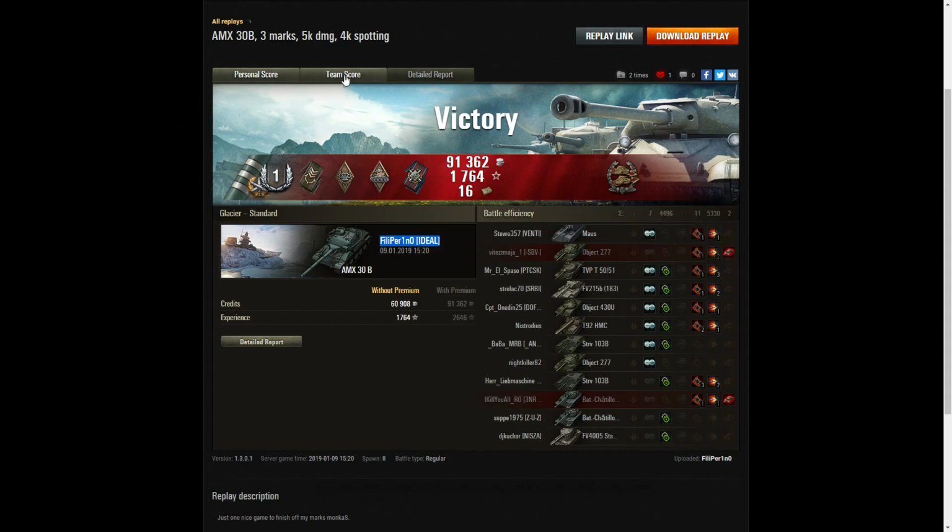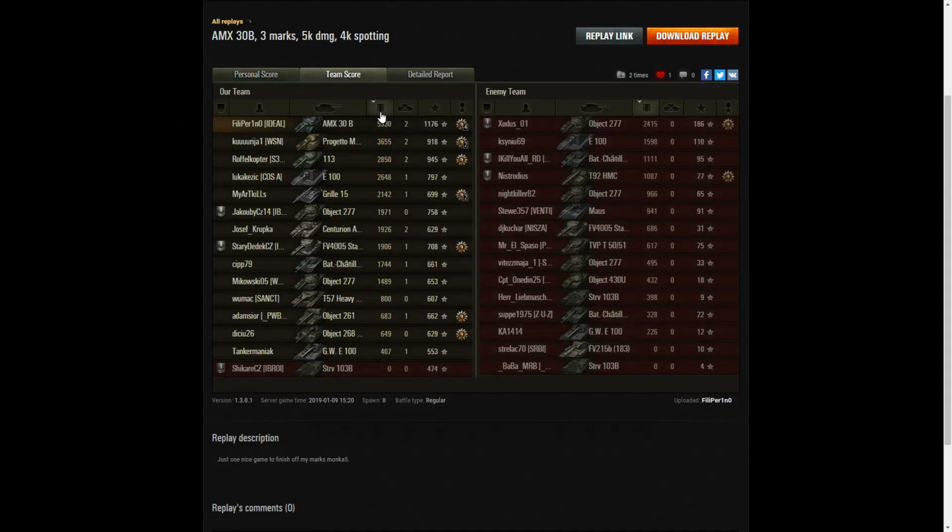Let's have a look at the team scores, see where he got on. Well, there you go. Look at that. Top of the table, 5,330 hit points of damage during that game. The next highest score was the Progetto M40 Mod 65. He managed 3,655. And then we got the 113 with 2,850.